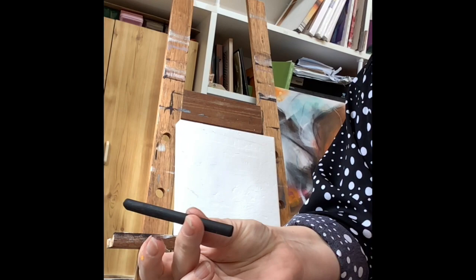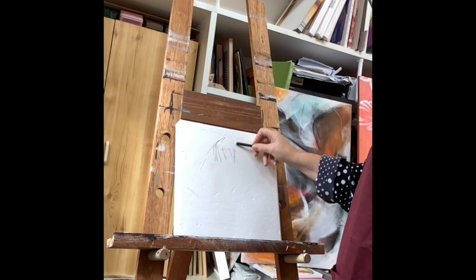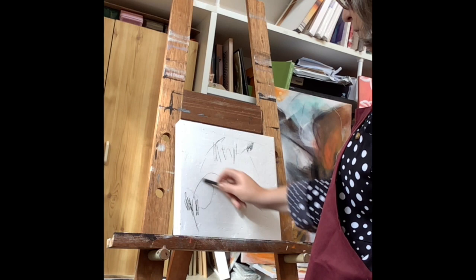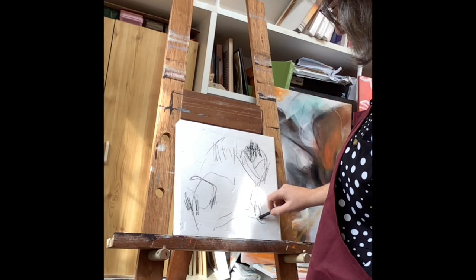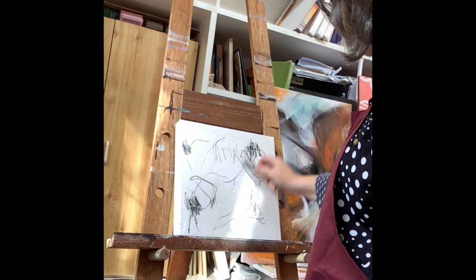Here I am using some charcoal to make marks on the canvas. I'm just going in quite randomly. I don't have any particular design or image in mind. I'm just trying to cover different parts of the canvas, create some darker areas, some movement, some lines that connect the shapes. And just having fun, really.